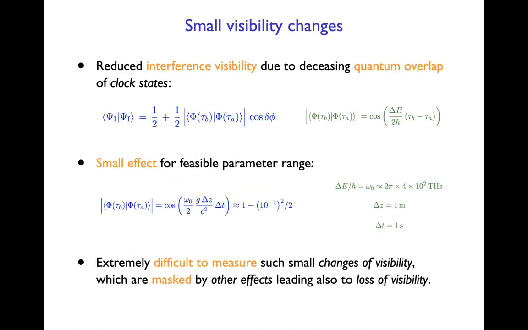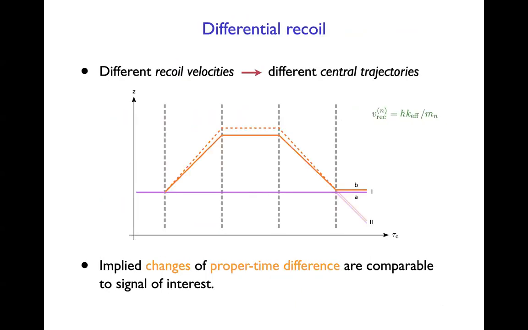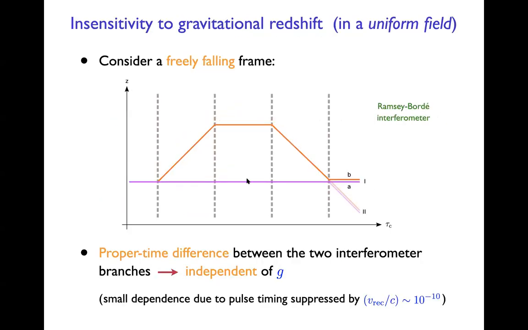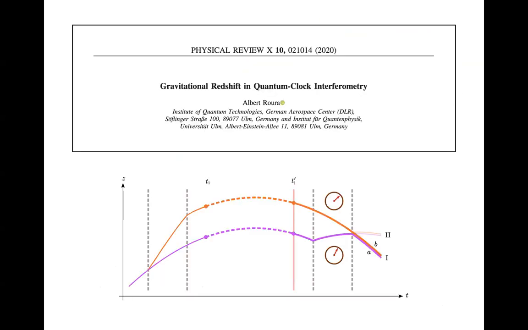And in fact, this scheme here, notice by the way that this is not exactly the Ramsey-Bordé here, it's the inverted one. This was just to illustrate, it would be the one where instead of like this, the second arm would go up like that. So it would be in that sense similar to the Mach-Zehnder. In the freely falling frame, the proper times along the two arms would be the same. The crucial ingredient then is not so much the choice of Ramsey-Bordé versus Mach-Zehnder, but it's really the fact that you initialize your clock after you generate the spatial superposition.